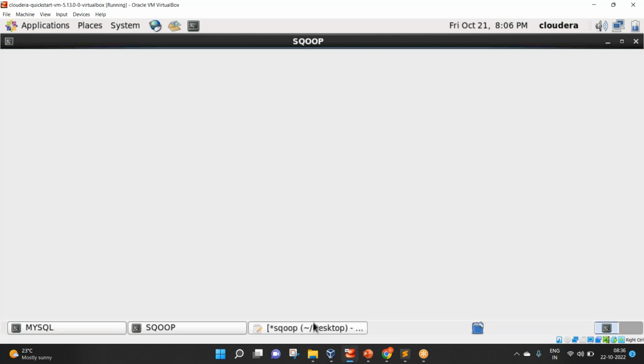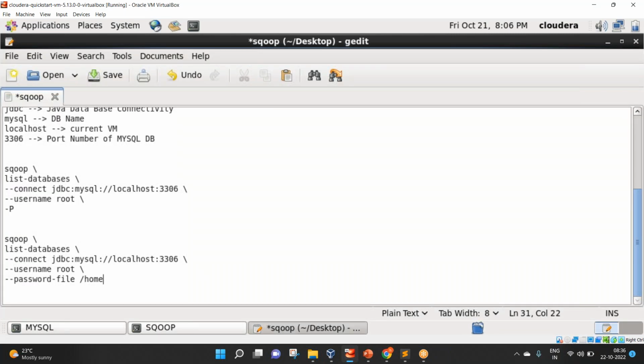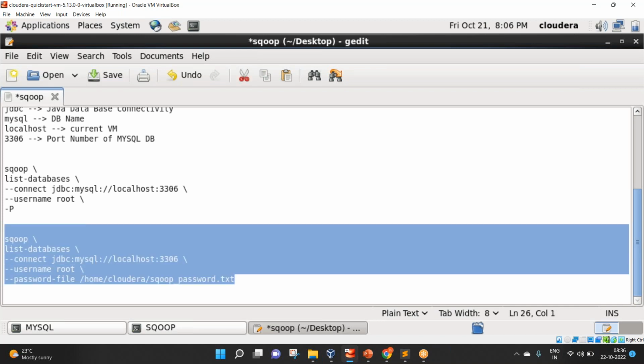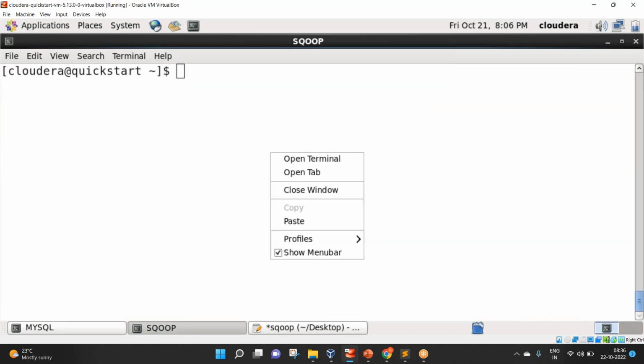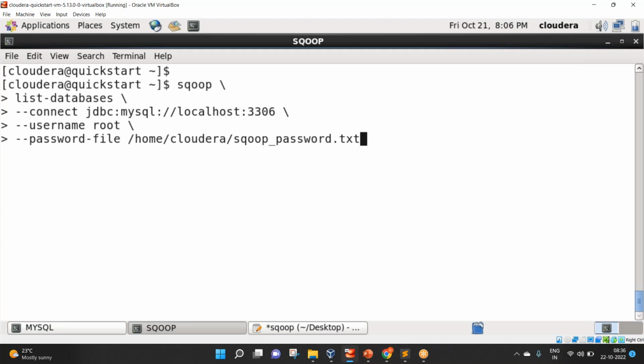So I have to mention the same file here, /home/cloudera/Sqoop_password.txt. Copy this and go to the Sqoop terminal, right click and paste it. Enter.